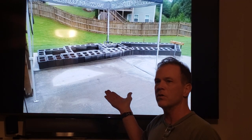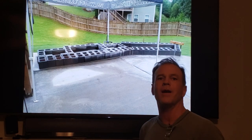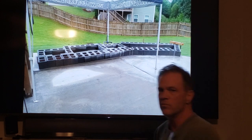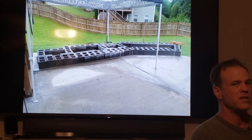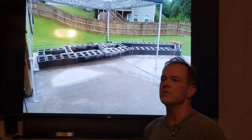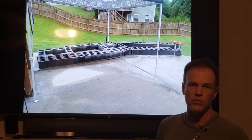Practice in your yard, someplace where it doesn't matter, before you start your project. I would encourage you to do that. I didn't. I was practicing on my site, but I ended up tearing it apart, putting it down, tearing it apart, putting it down until I got it going right. So you could practice anywhere and not waste time and make any mess on your site like I was doing.